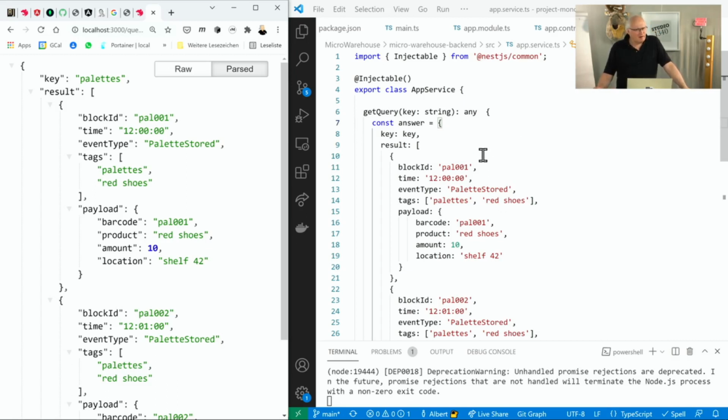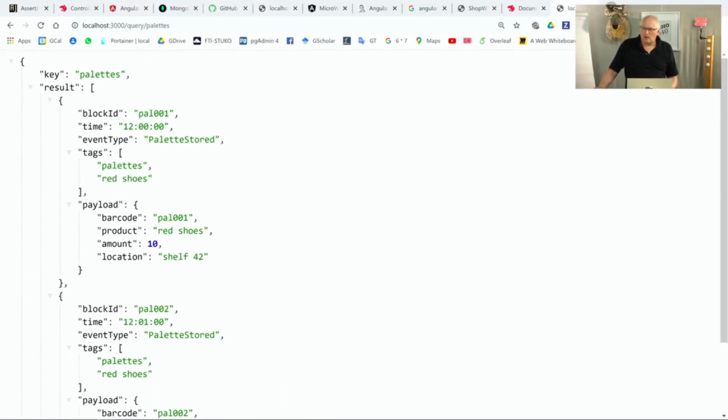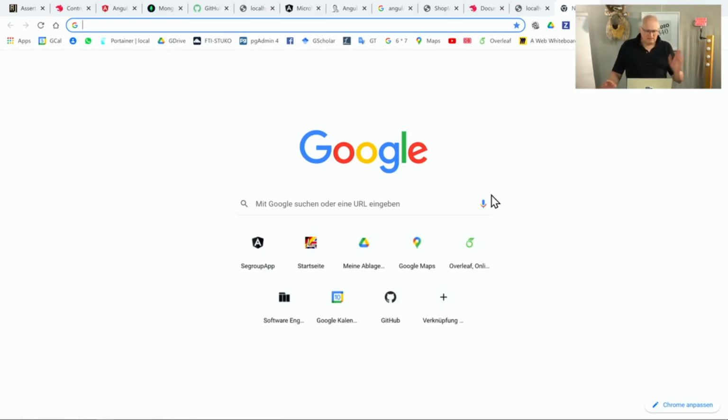I was referring to, you shall not have things in your main memory. This is obviously just dummy data that we are currently providing, and I would like to have real data in a real database. Therefore, we need a database. There we want Mongo, that's easy. We need a Mongo database that is living together with our backend service. You can have it on your local computer if you like, and you could install it.